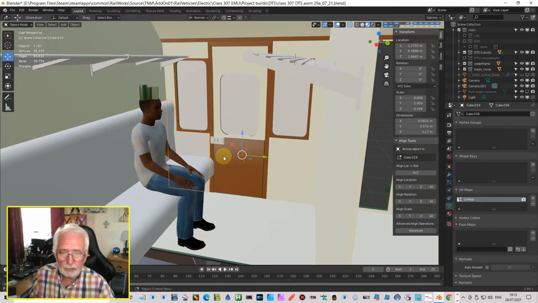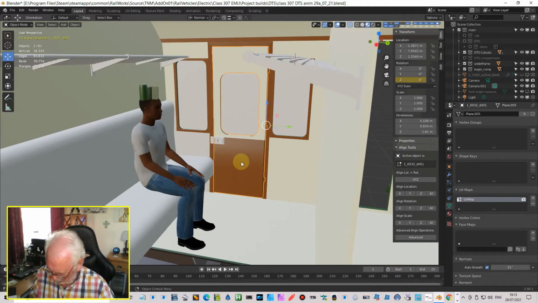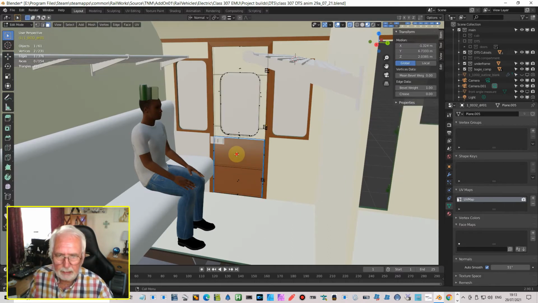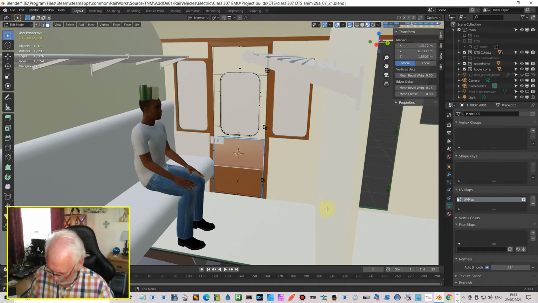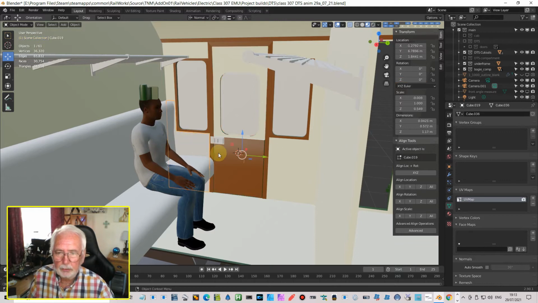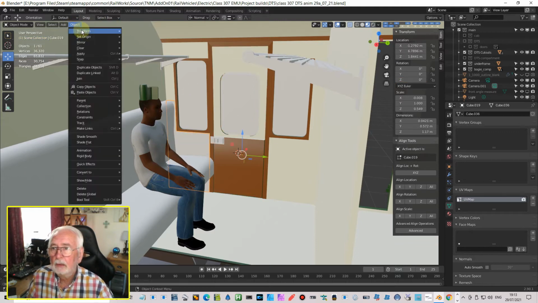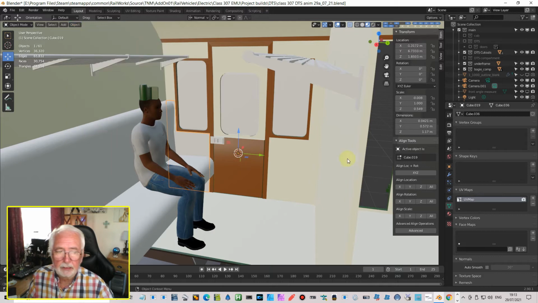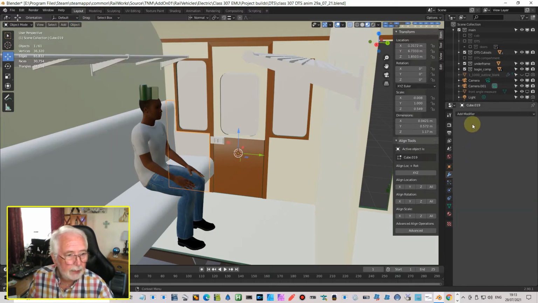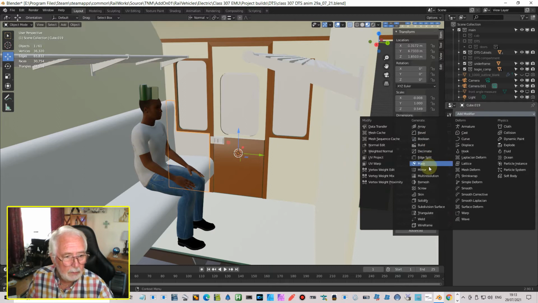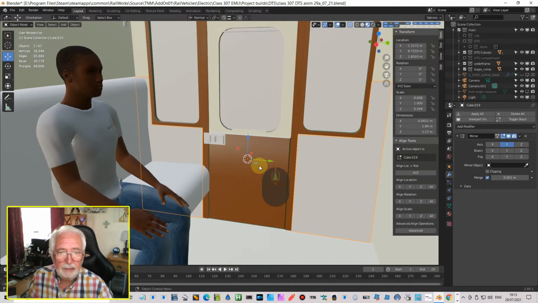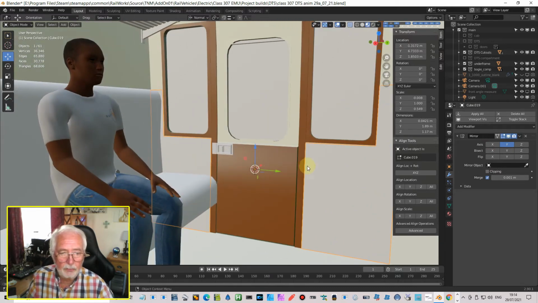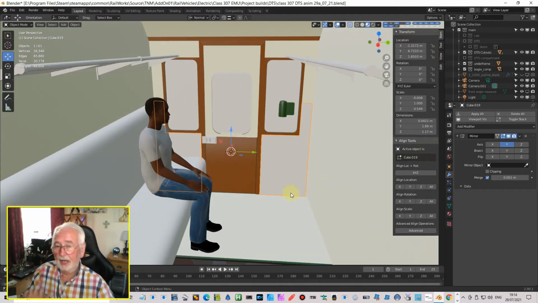So yeah, you could actually, let's go to this and let's perhaps choose that mesh, snap, cursor selected. Yeah, okay. And then what you can do is put the origin, set origin to 3D cursor, and then put a mirror on there. There we go. And hopefully, yep, it does match up. So that door is in the middle there. Okay, so there we go.